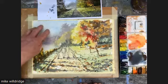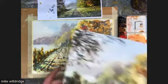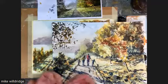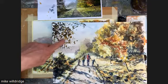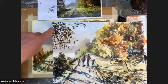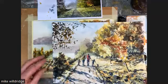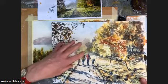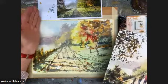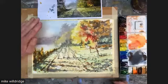So I'll do this first. I'll work up the top left here, and I'm going to go to my dagger brush here. Let me show you what I did in the practice painting. This is up against the light quite a lot, so you're not seeing a great deal of individual color, but there's still enough there, hopefully, to suggest that we have autumnal fall type leaves here. It's about as abstract a way of making marks and painting as we'll achieve in this picture here. So I just want to make some statement about the leaves that are here. And I think that helps frame this whole picture, bring a sort of frame to it and a balance to what's happening here. So why don't I do that first, and then I'll move on to the others.